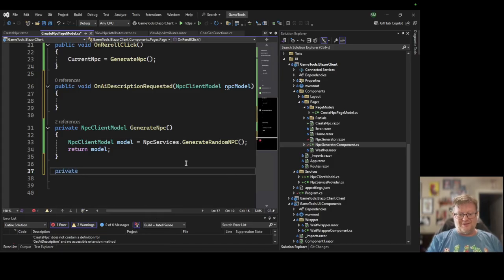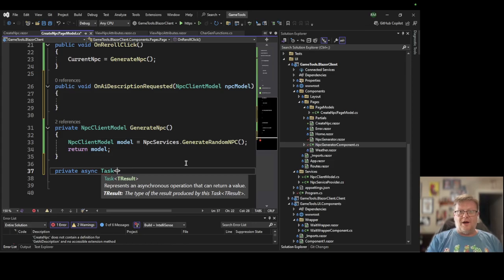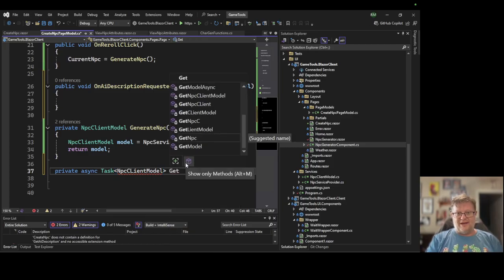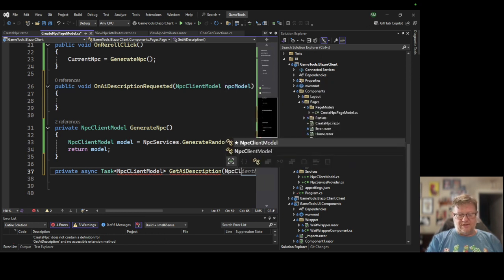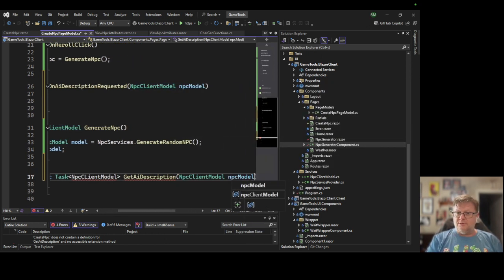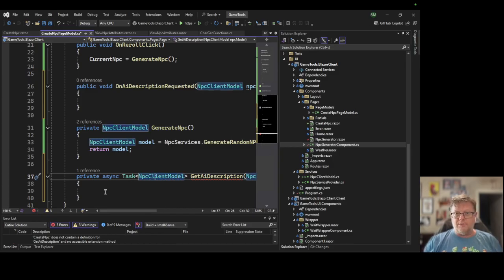Private async task of NPC client model, get AI description, NPC client model, NPC model. I spelled NPC client model wrong here. Good.